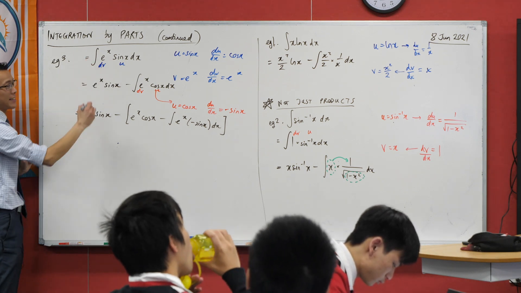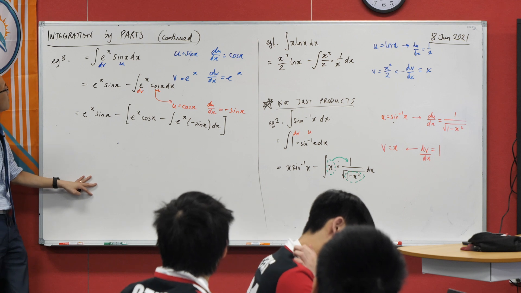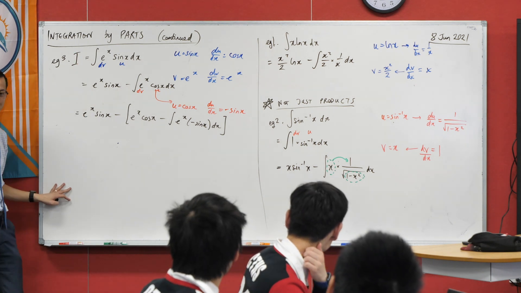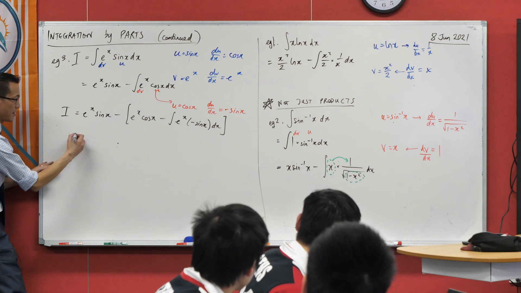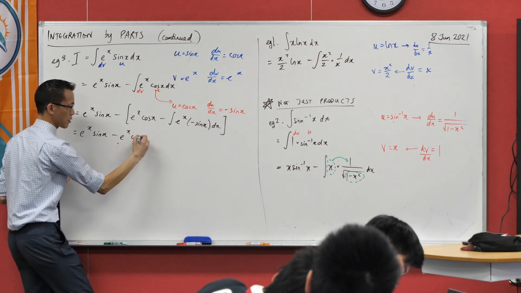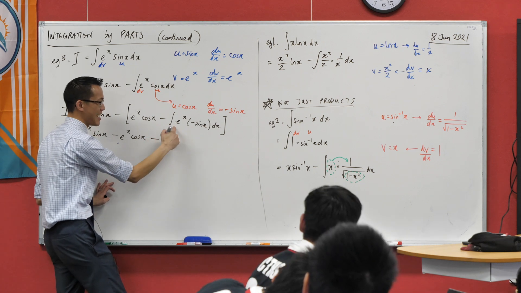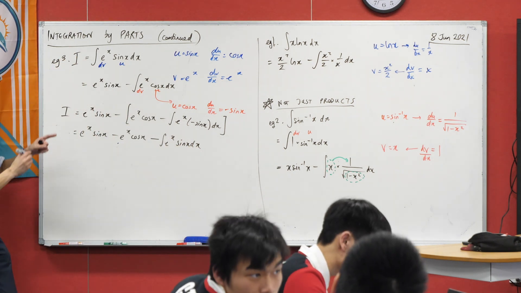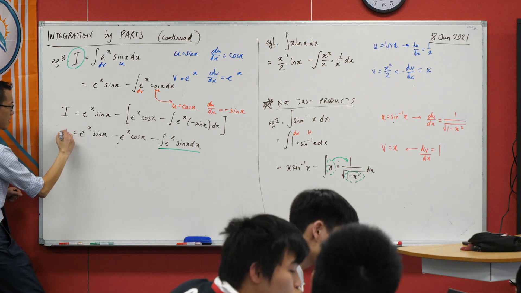So we're going to pull the trick here, which wouldn't have made sense if I did it right at the start, but now you can see why I'm about to do it. This original integral, I'm going to give it a name. It's an integral. I've used the letter I for something else in maths before. So that was the lowercase i. I'm going to call this capital I for integral. Okay? This same integral appears right here. So I can do a bit of substitution here. This whole thing is capital I, right? Just be really careful with your signs. Like I said, e to the x sine x. This here, there's just one minus sign. e to the x cos x. You okay with that? And then, one, two, three. So I think I get minus e to the x sine x. But I already know what that is. That's I, right? So therefore, I'm going to substitute this for this, which is what I defined it to be at the beginning.